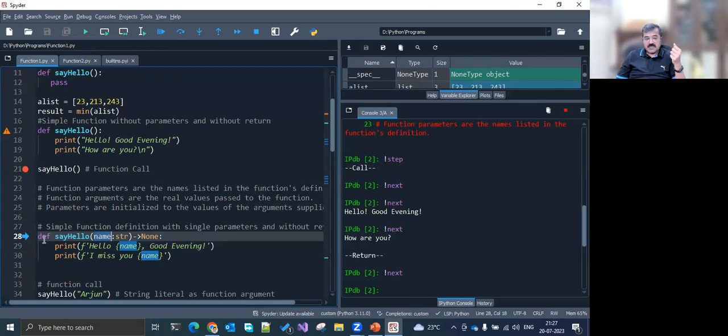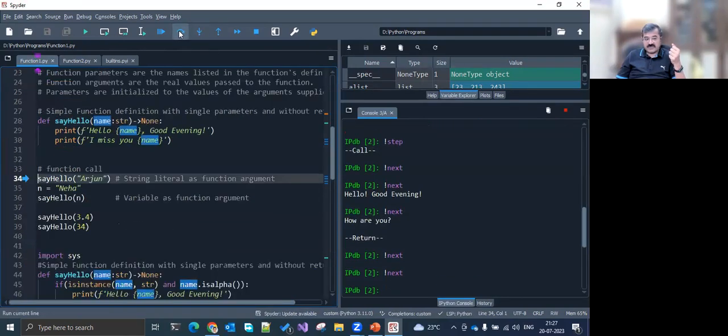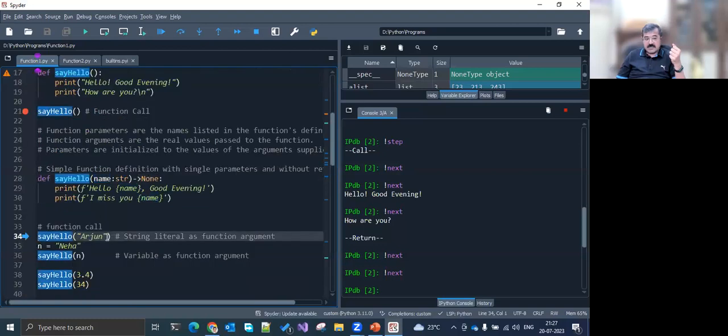Okay. So I'm saying def hello. So this is the function definition. So we have defined this function. Now I say hello Arjun. Now listen. When I say hello Arjun, Arjun is the argument that is being passed while we are giving a call to this function. So this argument will get passed, that will be received inside this variable, parameter called name. तो ये मेरा argument है और ये name मेरा parameter है. ये Arjun will now be assigned to this name.